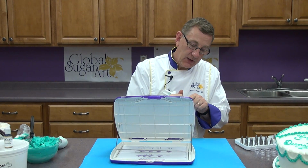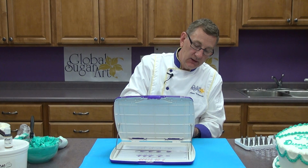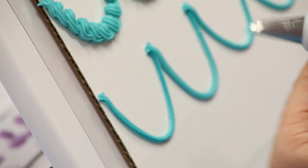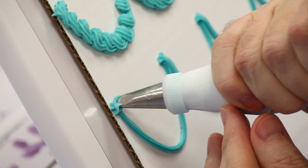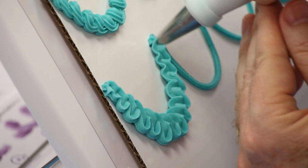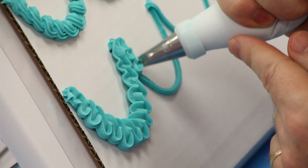So you're going to take that wide, that you can see the back of the tip has the regular little cutouts like a regular star tip. But when you turn it over, you'll see that one large cutout. You want that to be facing up toward you. And then this is going to be the zigzag. So it's just like the top border, except it's a different tip.